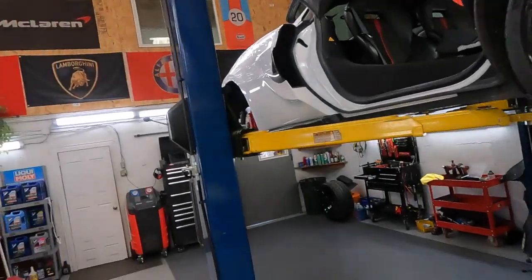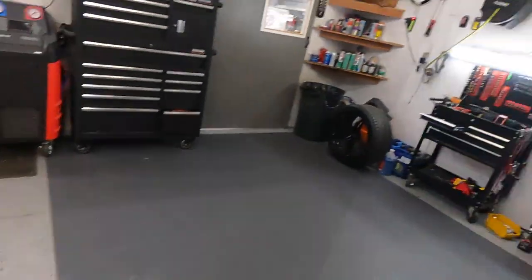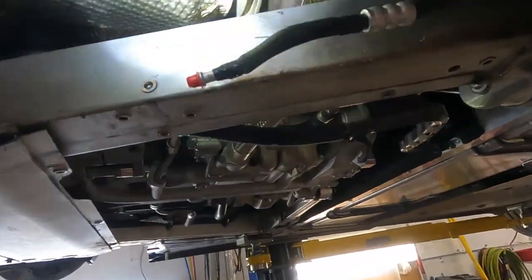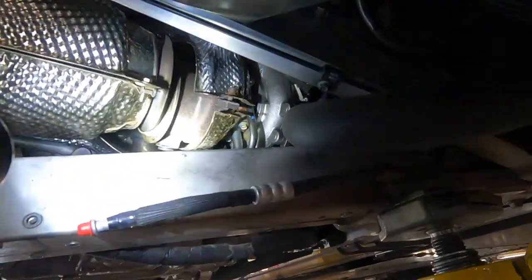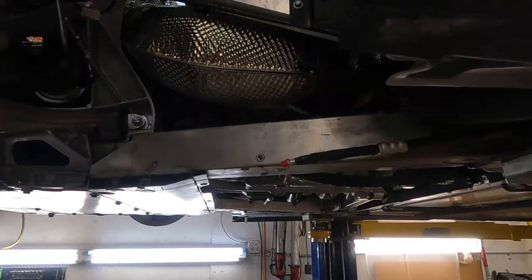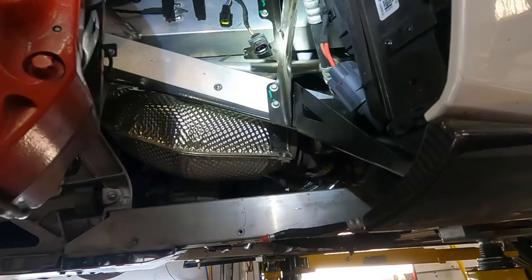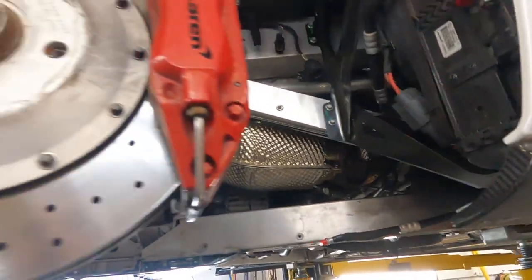And this 570 GT, the exhaust manifold is cracked, and now we need to take out the downpipe. It's a catless downpipe. Then we need to take out the turbos. I don't know if it's possible to see. No. And we need to take out the heat jacket. We need to take out the downpipe. We already discharged the AC system. Then we pull out the turbocharger, and then the exhaust manifold.